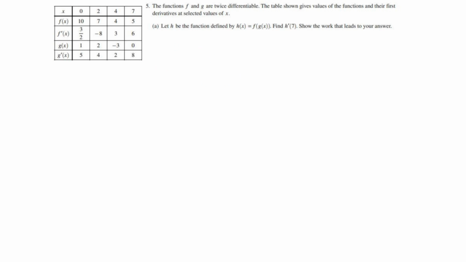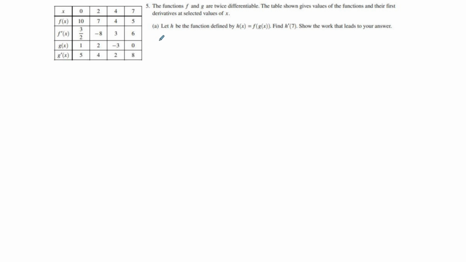Now, on to the last question. We are given the functions f and g, which are twice differentiable, okay? And in the first question we are asked: let h be the function defined by h of x equals f of g of x, find h prime of 7. So this here, ladies and gentlemen, is some nice little chain rule. This is like the filler question. This is not always the same, and so sometimes it's going to be the difference of areas bounded by curves, so the area in between two curves, it might be solids of revolution.